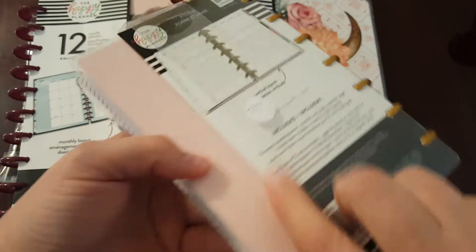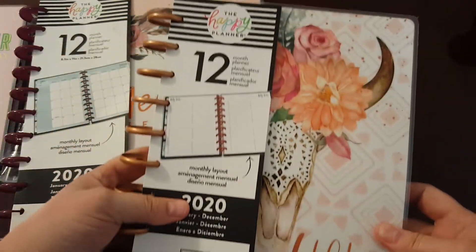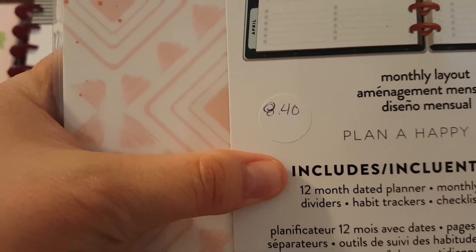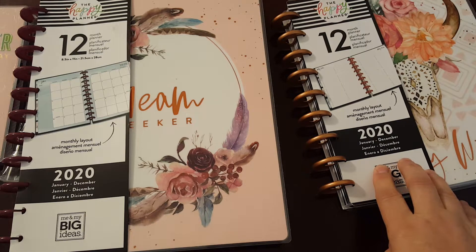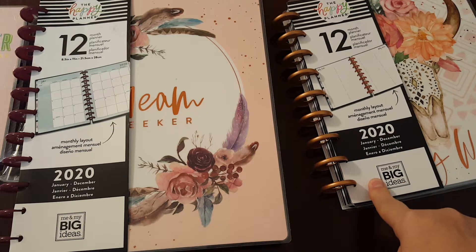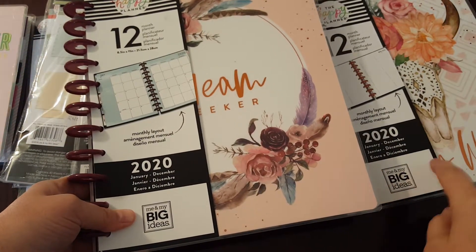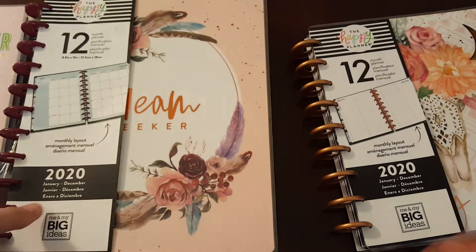I thought the fitness one was nine ninety-nine, but it could be seven ninety-nine with the twenty percent off — either way, it was seven ninety-nine on my receipt. This 'Stay Wild' calendar one I thought was fourteen dollars and ninety-nine cents, but it was actually eight dollars and forty cents. I scanned all of these in the store. There was another one that same size — a recipe one — that I put back, and I know that one was fourteen dollars, so I just assumed they were both fourteen ninety-nine since they were the same size. But this one was actually much cheaper at eight forty.